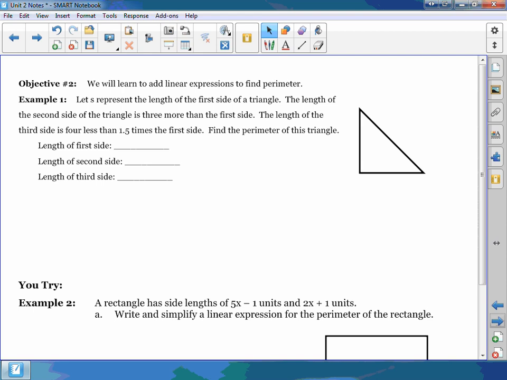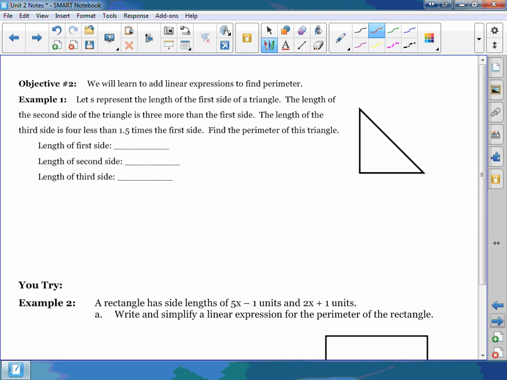Our biggest fault was that we weren't doing every side. We were doing one side, two sides, three sides. But if it's a rectangle, that's a problem, okay? Because a rectangle has four sides. So you make sure you get every side. Now we're going to start with a triangle here. And I know your triangle doesn't look the same as my triangle. That's fine. It doesn't matter, okay? It's just any triangle. So let's fill this in.